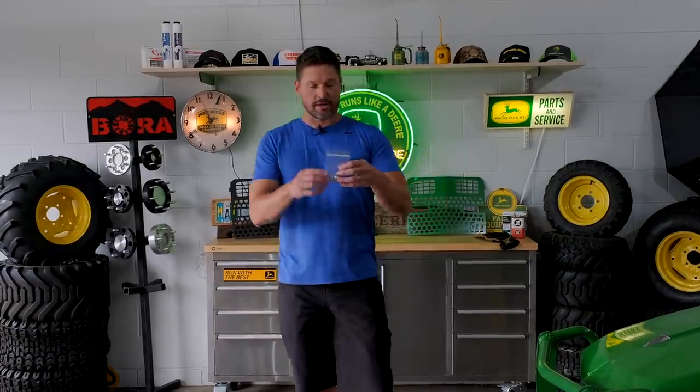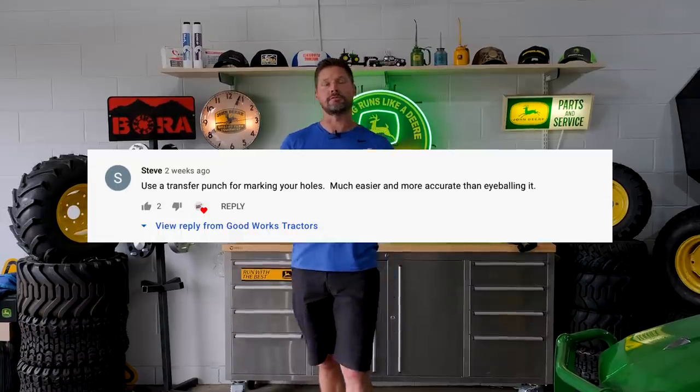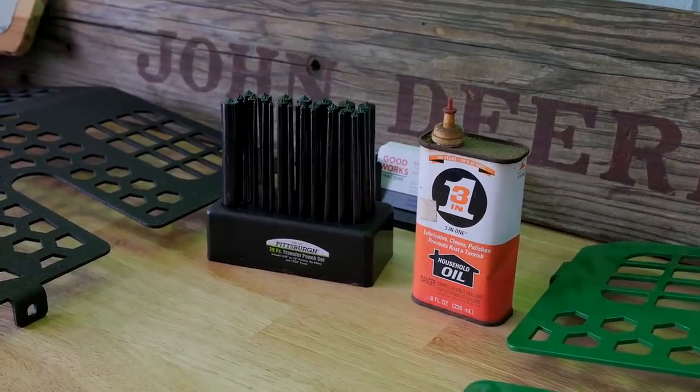So we're gonna get started pretty quick, and this is your hardware. Pretty straightforward. We're gonna take some tips that we learned in a recent installation video with JU Fabworks, another innovative company doing this part-time right now. You guys had mentioned using some drilling oil, drilling at a slower speed, and a center transfer punch. We got a set of those from Harbor Freight. So we're gonna put it in practice and see if it makes a difference. This is an example of us learning from reading the comments section. You're not only helping us out, but you're helping other viewers out as well when you take the time to share what you know down below.